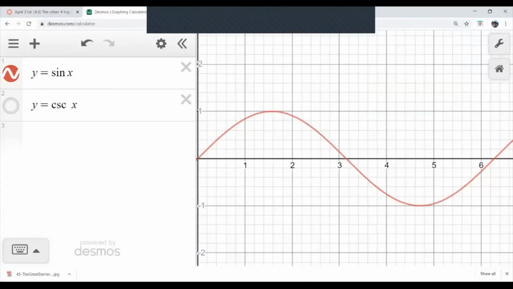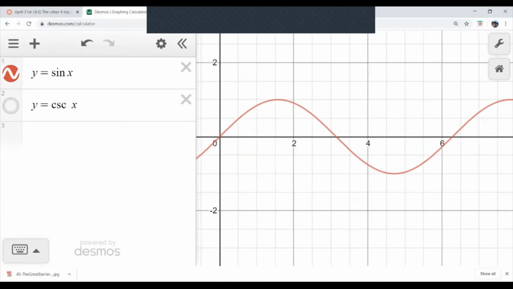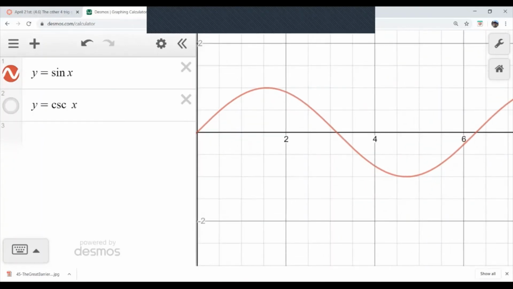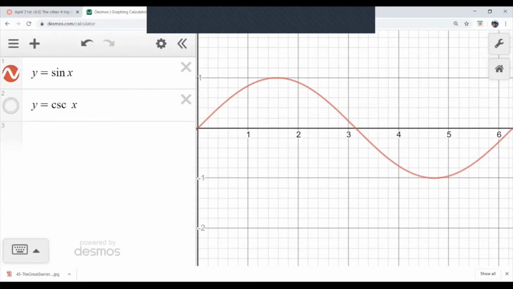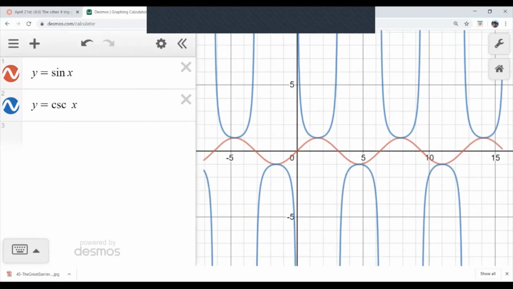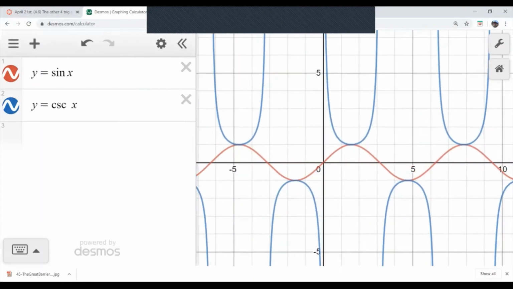Okay, here's Desmos. I put in sine of x. There's one wave. Of course, I could zoom out and see it over and over and over. I just kind of zoomed it in, tried to get it to 0. Let's see if we can get it right. That looks like one period, one cycle. Here's sine, so upside down is cosecant, and there it is. See, just upside down. I could zoom out, and then kind of looks funny, doesn't it? So you just take them, flip them over.